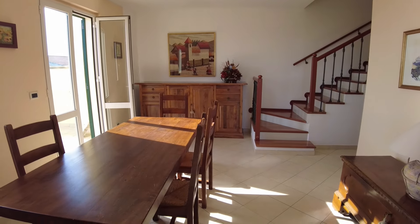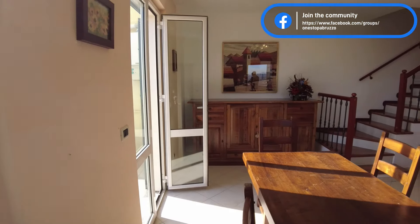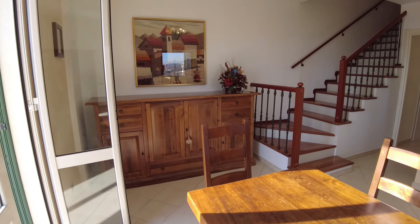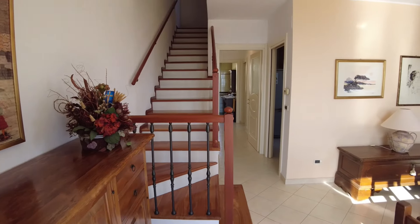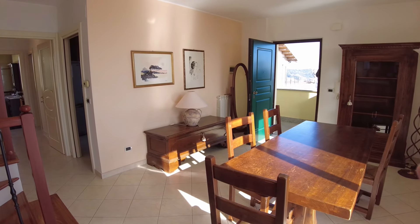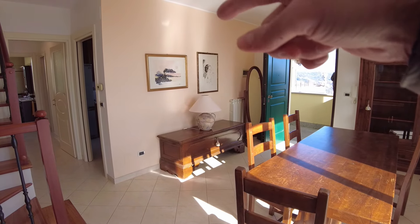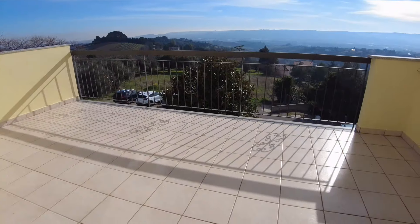As mentioned, this is the entrance. The house was decorated with taste — you'll be able to tell from the furniture, though the furniture is not staying; only the kitchen stays. The bathrooms are super nice. You have stairs going upstairs and already a nice space. This table comfortably seats at least eight people. If you want, I've been told you can take down the wall where the kitchen is.